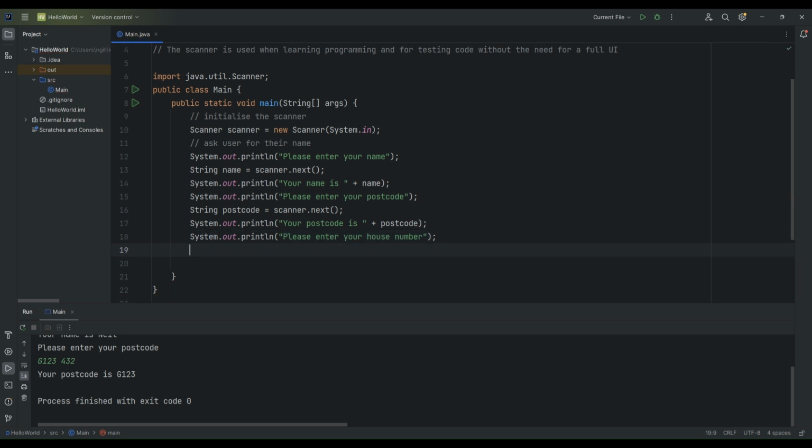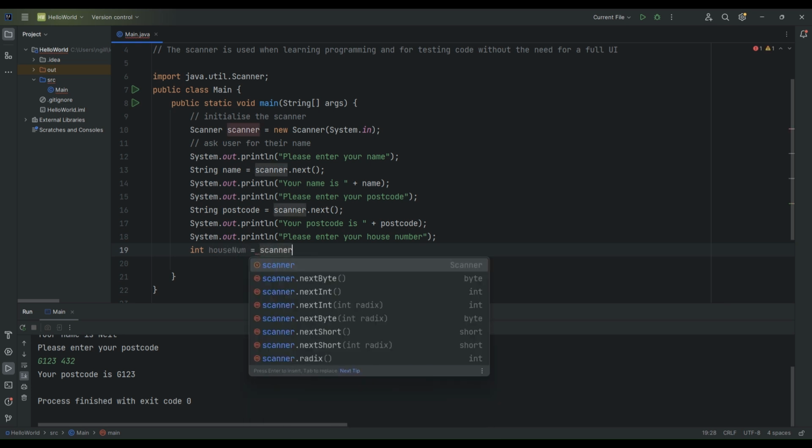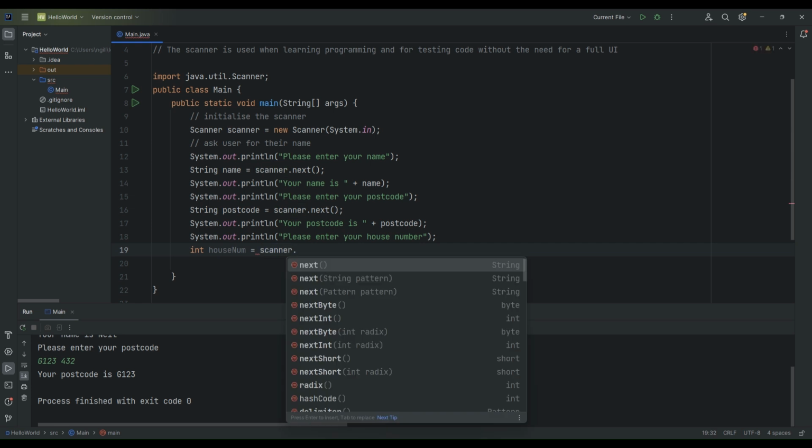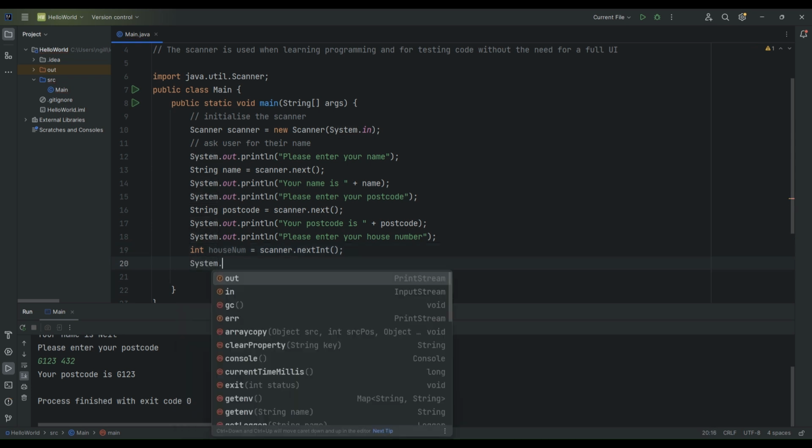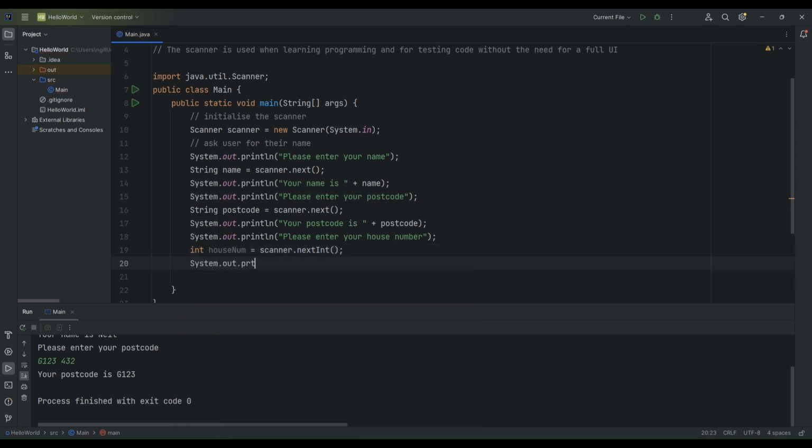So what we would say here is int, we'll just call this housenum, is equal to scanner.nextInt, because we're scanning in an integer, and we can System.out that back to the user.